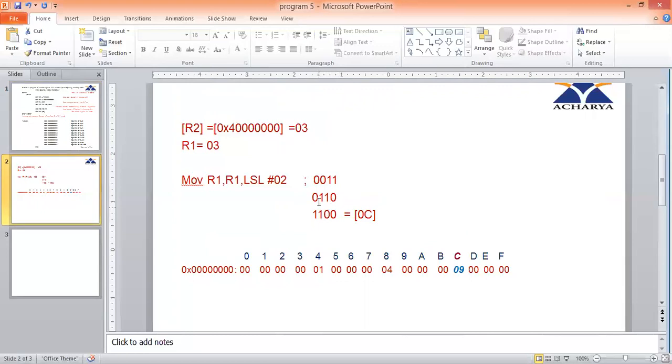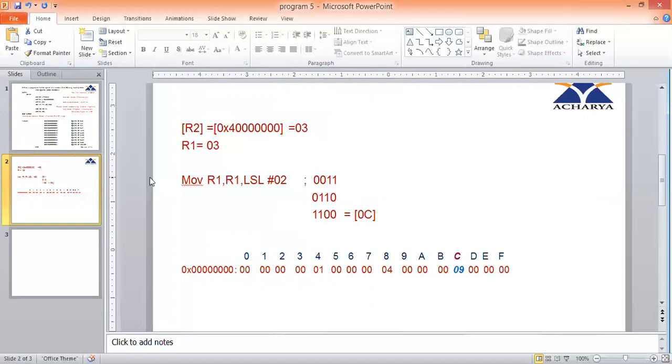Again, one more left shift: the 1 moves over and 0 is appended in the LSB. So what value am I getting? Apply the 8421 code: 8 plus 4 is 12, that is C. So at location 0C, my final result is stored, which is the square of 3.